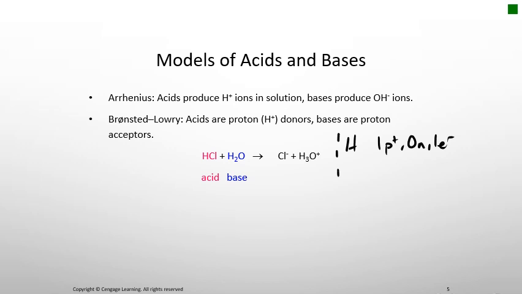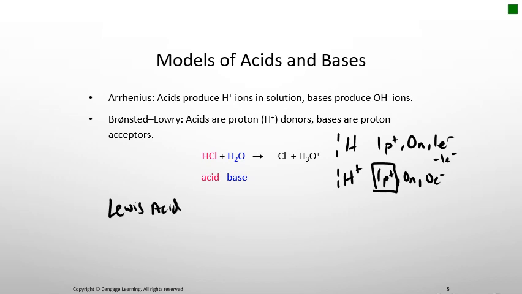If we go to a hydrogen ion, mass number and atomic number stay the same, but now we have lost an electron. By removing that 1 electron to get the positive charge, you'll notice literally all we have left is just a proton. So we define an acid or base based on whether they are accepting or giving away a hydrogen ion. The last definition that we have is what we call a Lewis acid.